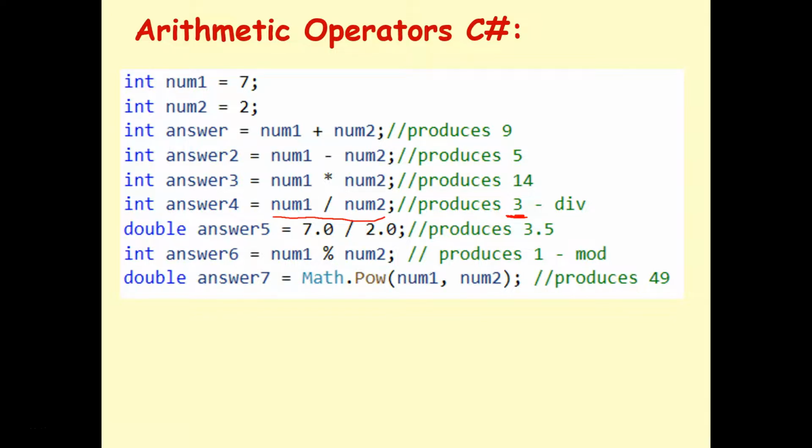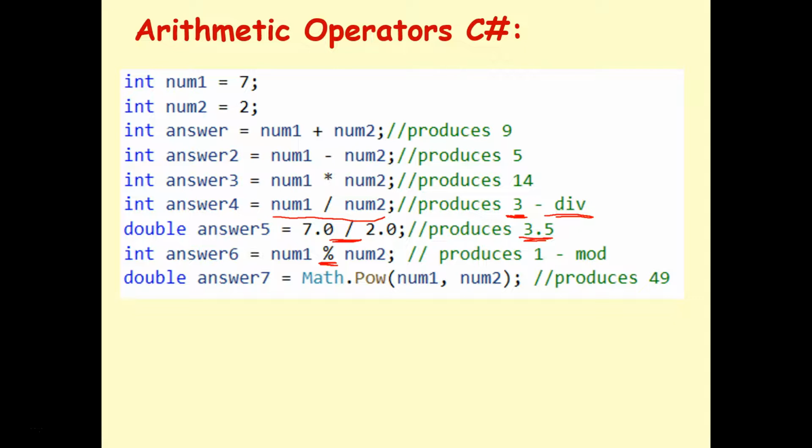If you divide one number by another, it basically does floor division for you automatically. It will get rid of any fractional part and then just store it as an integer. If you want to get the fractional part, then obviously you need to be dividing two numbers that have fractions. In that case, we will get the 3.5. If you want to use modulus, you can just use the percentage sign. It's the same in Python, for example, and that just divides two numbers and keeps the remainder.